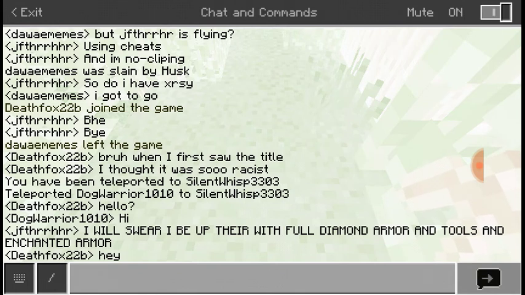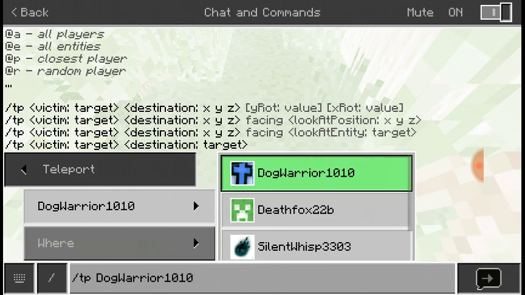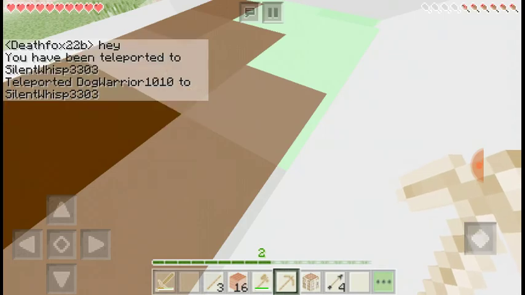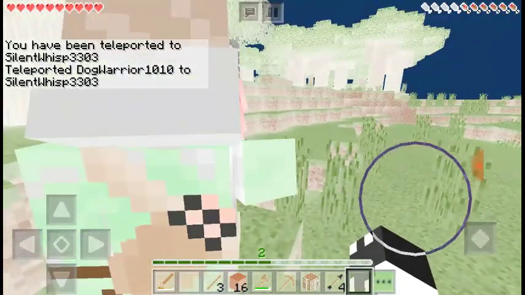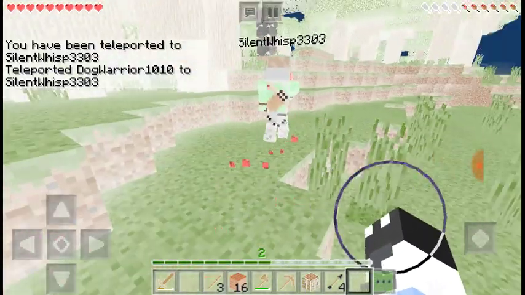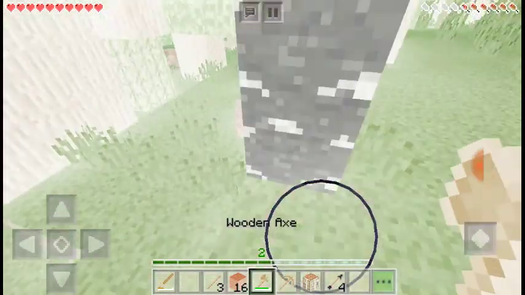Also might want to mute chat. Just mute chat. I just wanna teleport. Yeah, I'm doing that. But this is kind of weird. I'm right behind you. Okay, there's stuff cooking in the furnace over there.